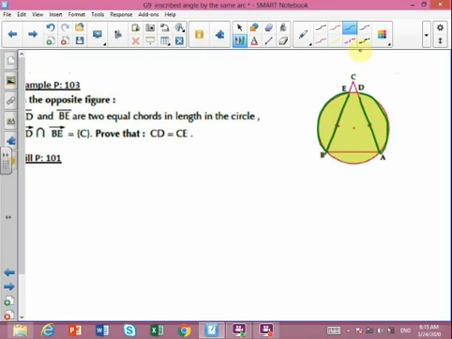Okay, by adding this small part, the measure of ED, to both sides, you will find that measure of arc DB all equal what? Measure of arc ED all will be equal to what? To measure of EA, or it will be called DEB will be equal to EDA. Okay?